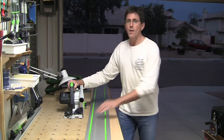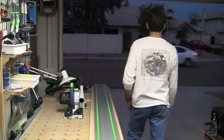So I believe that's everything I wanted to cover on this saw. Oh, actually, I take that back. I will add one more item. Let me get a shorter guide rail to show you this.